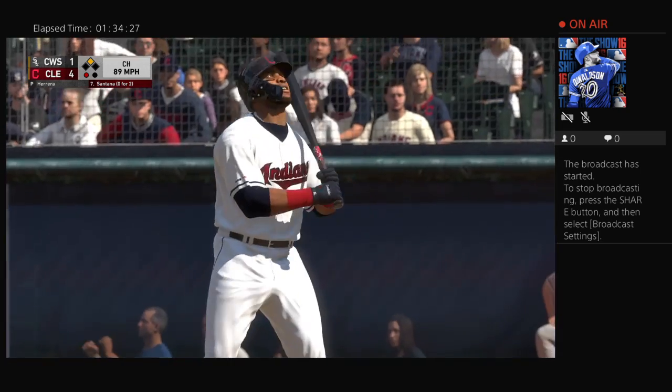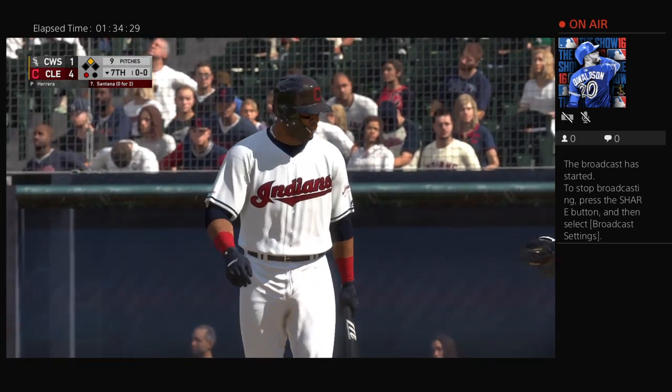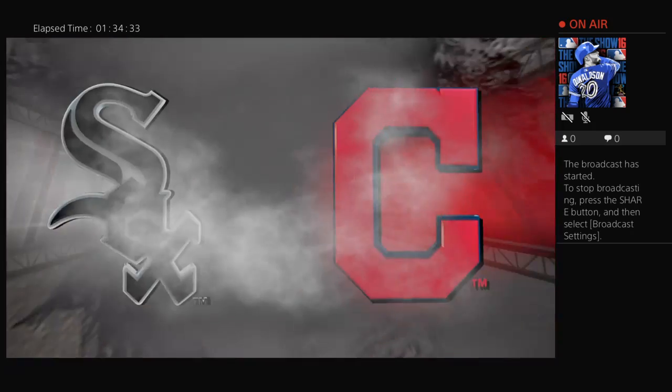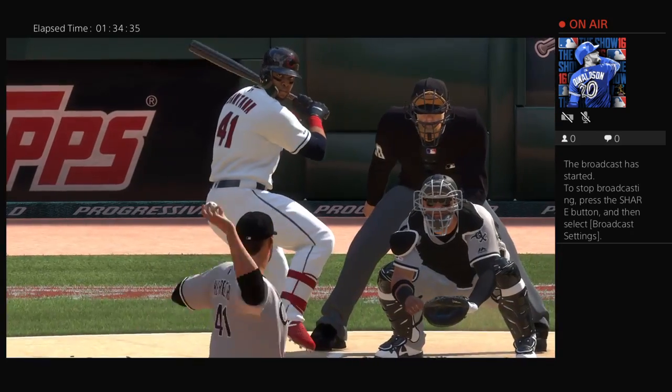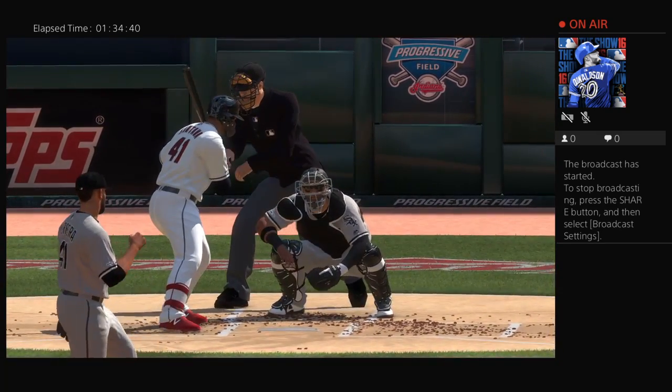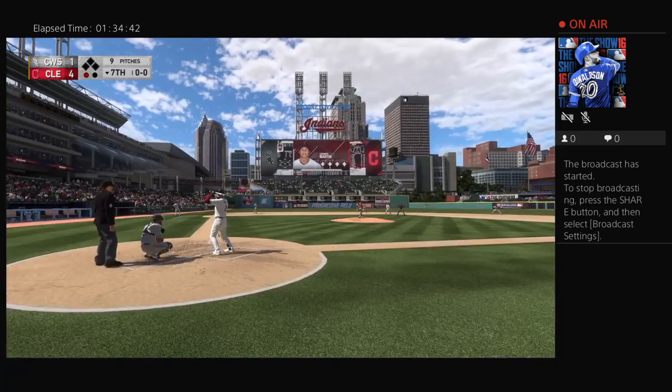He struck him out the third time he's fanned in the game. This pitching staff has done a really good job against this guy in this series. This is a really good hitter, and it's not easy to make a guy strike out 5 times in a series up to this point, but that's what they've done to this guy so far.